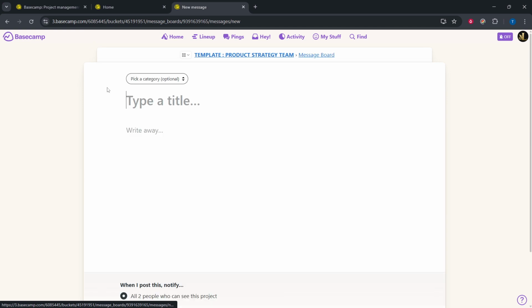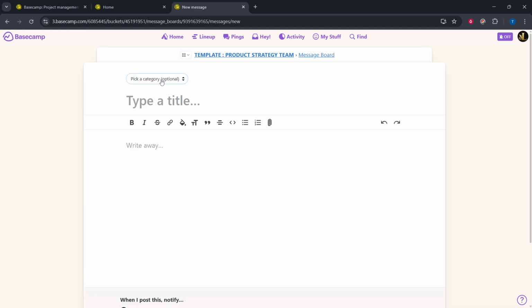Next, set up a Basecamp team for product strategy. A team space persists indefinitely, making it perfect for ongoing work. Use it as the home for strategic discussions, idea pitches, roadmap drafts and decisions, and syncs between product leaders and stakeholders. Message boards are where you document agendas, decisions, and vision notes, so they're easy to reference later.